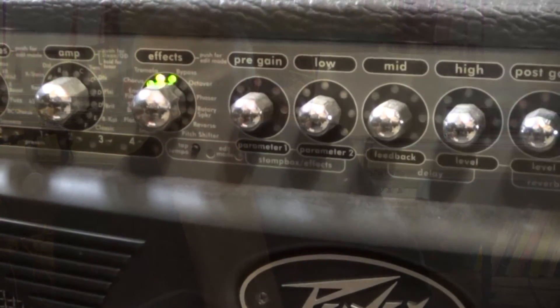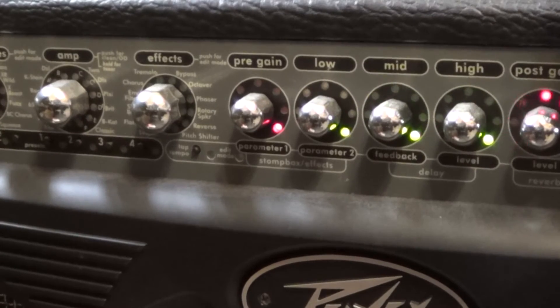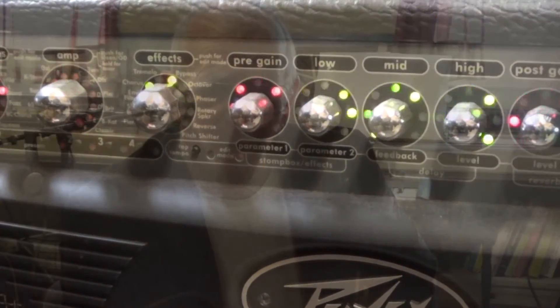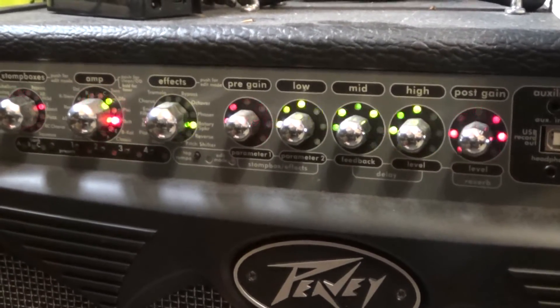So if you plug in the Viper, disconnect the instrument on the front and power it up, you should see a light show that looks pretty much like this. If you're not seeing this light show, there's some kind of a problem somewhere, and there's a good chance it has to do with the DSP board not having a correct flash on it. First thing to do is check the power — make sure your power cord is plugged into the wall, the circuit breaker is working, and the power cord is plugged into the back of the amplifier. Next, disconnect the instrument from the front of the Viper and power it on. A powered on Viper should show the diagnostic light show; you can see the little LEDs making circles around the knobs. If you're not seeing the LED light show, then something's wrong with the amplifier.